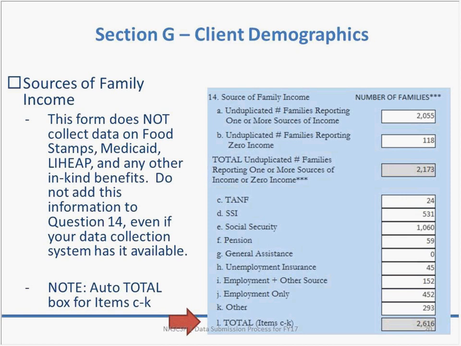Sources of family income: this form does not collect data on food stamps, Medicaid, LIHEAP, or any other in-kind benefit. We do not collect this information here in number 14, even if your data collection system has it available. The total will calculate for items C through K at the bottom, and we do have certain checks built into this form.